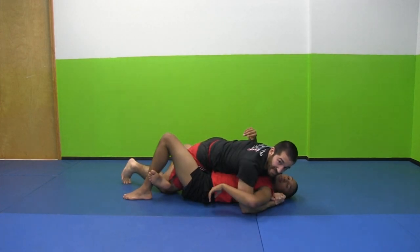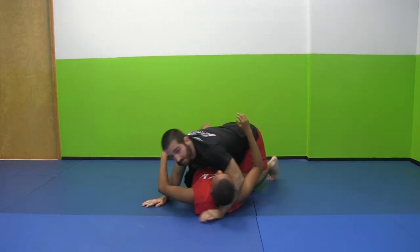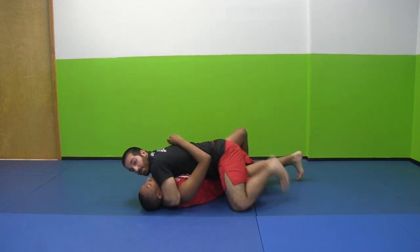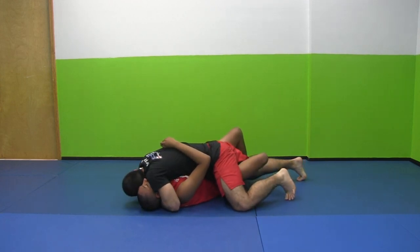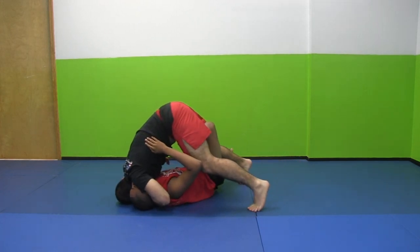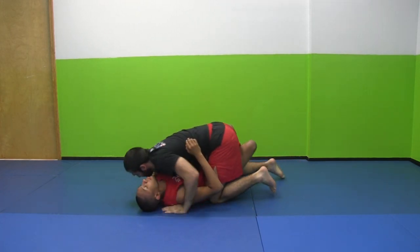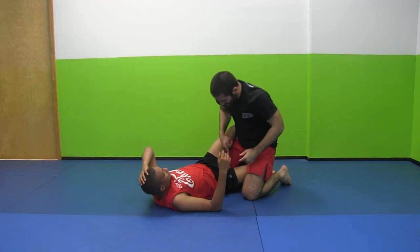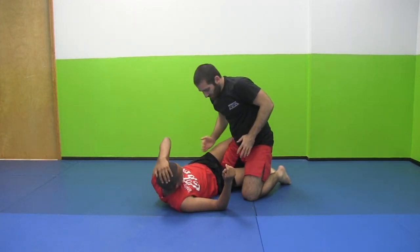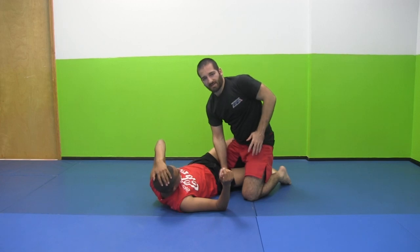Now, on the lower body side, okay, on the lower body side, I want to walk my feet up towards his hips. So I'm going to come here, boom, okay? And if you notice, at the beginning, my knee is at the level of his groin, all right? So I'm under. So I can't cut over right now.